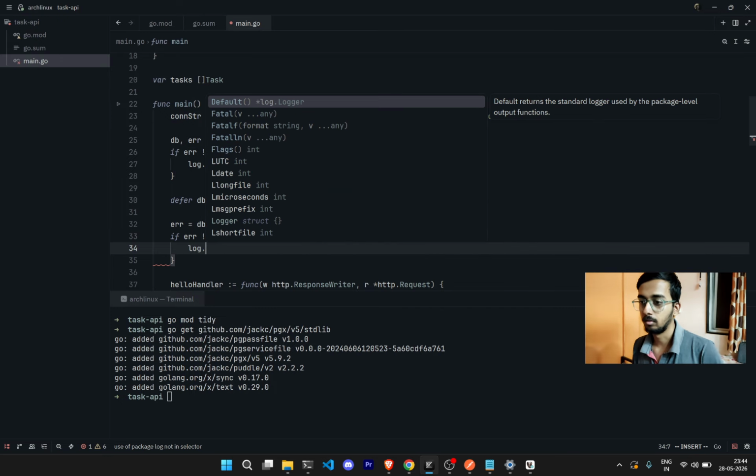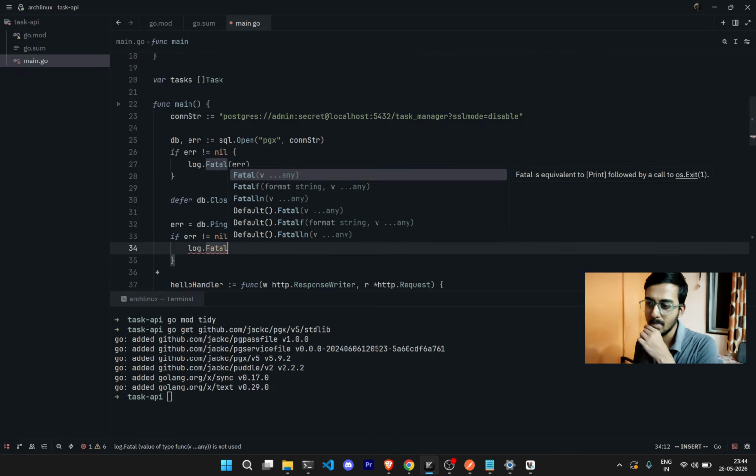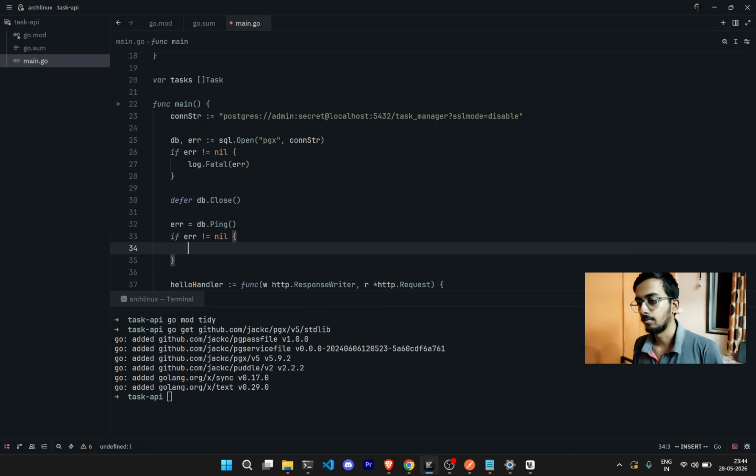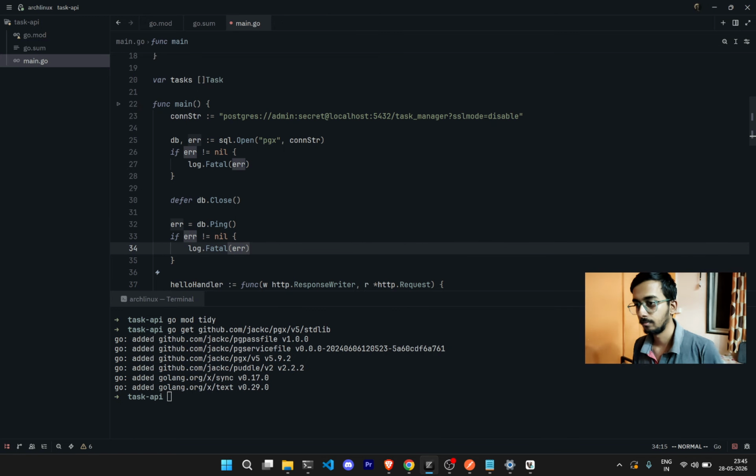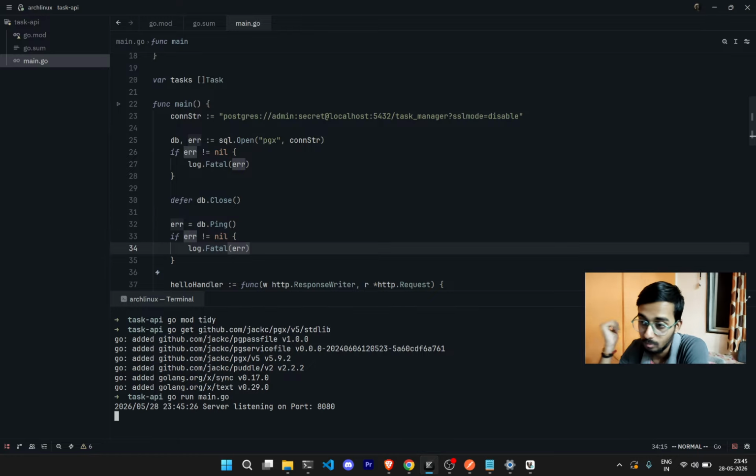Log. Not log.Fatal, maybe log. Oh, so it connected.